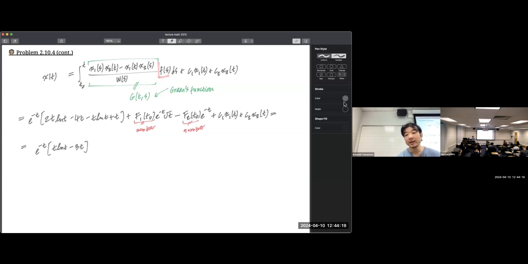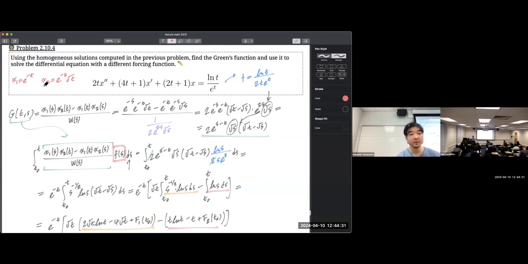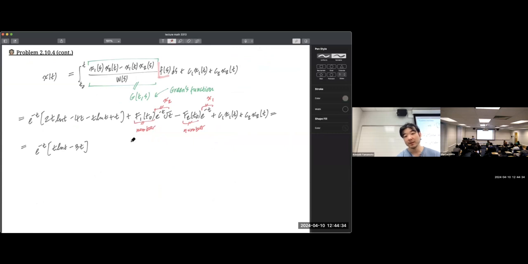And now I'm going to say this right here, this e to the negative t, is x1. And this is x2, right? I believe we said this is x1 and this is x2. So you can just say this is equal to c1 plus f1 t naught times your x. Well, I guess it's c2. I don't know, it just kind of flipped around. So I'll just do this plus c1 minus f2 t naught. And this is x1.